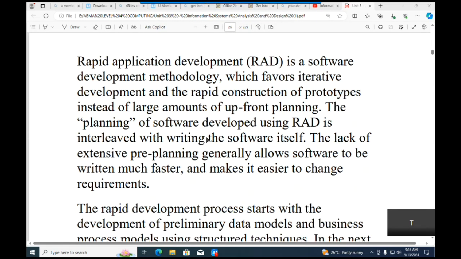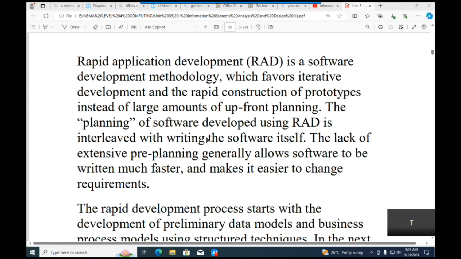Okay, so it is a software development methodology that favors iterative development and the rapid construction of prototypes. Instead of having large amounts of upfront planning, the planning of this software is interleaved with writing the software itself.